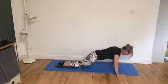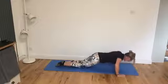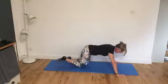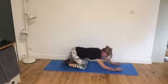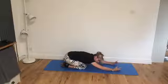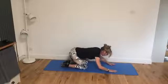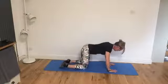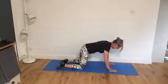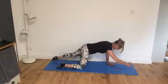Obviously, if you want to make this harder, then you could take away the knees into a full press up. Come back in. Take a little moment. Sit back. Now, because this is a flowing class tonight, come straight through again. Open up those shoulders, lengthen that spine, draw that tailbone down. When you feel ready, exhale, take it away.